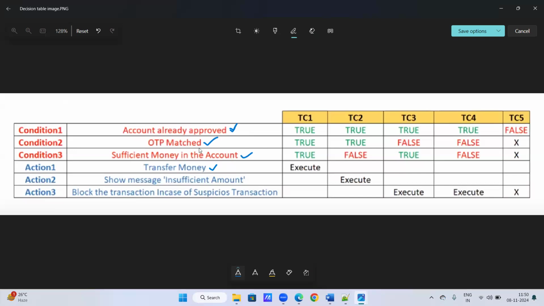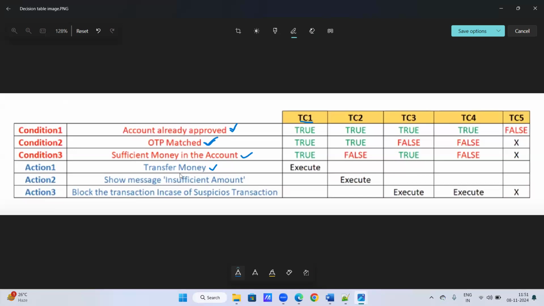And after that, what happened? If OTP matches, you can do anything in your account, right? And this is also satisfied. So this is the first test case. You can see that all three conditions are satisfied, including sufficient money in your account. So if these conditions are satisfied, you can do the action, right? You can transfer the money.